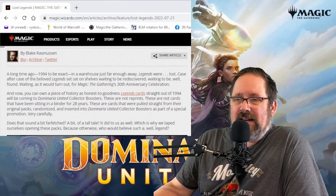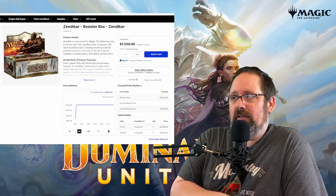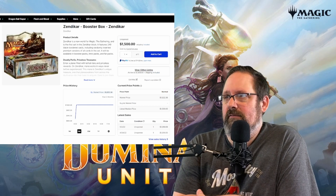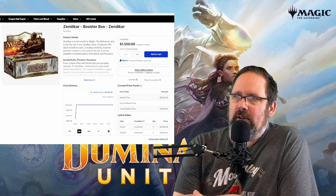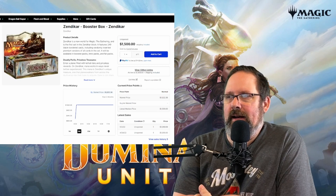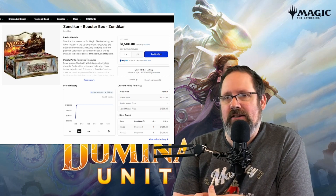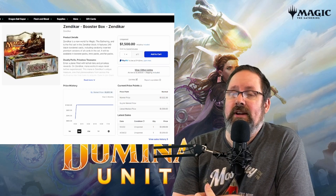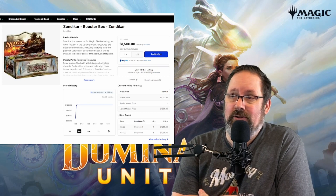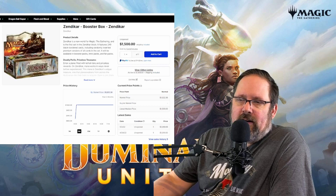What am I basing that on? The closest set I can think of for this style of hype is the original Zendikar, where they put the Priceless Treasures, including old Beta cards and Power Nine. But those were like one in 20 to one in 40 boxes. So you're talking about a far greater chance of hitting something out of these collector packs than you are from a Zendikar box — and for a lot cheaper price as well. The going price right now for a box of Zendikar on TCGPlayer is $1,500, and there's only one listed. I do see some recent sales around the $1,000 mark, but it's kind of a down market. So this is something you can compare it to for a long-term hold.